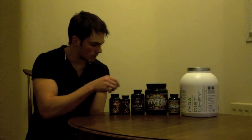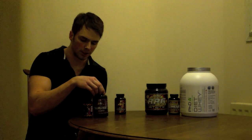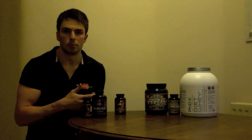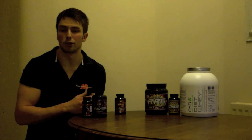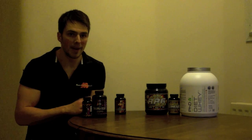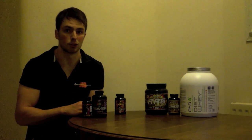The next product that I'm using is Bulk. I'll talk about them together, Bulk and Toro Test. Now, normally while mass gaining, I don't use testosterone boosters. I do sometimes, depending on what sort of thing I'm aiming for. The times that I've used this to best effect was whilst doing strength training. Bulk and Toro Test as a combination is one of the best supplement stacks in the entire industry that I've come across for strength.